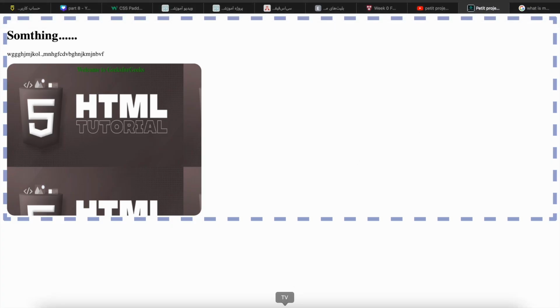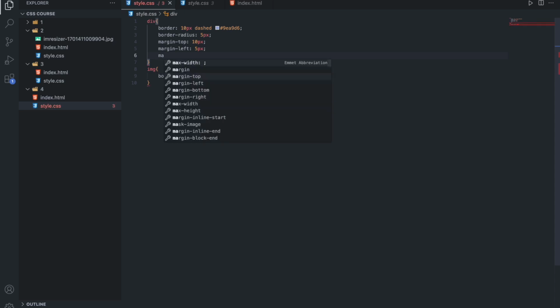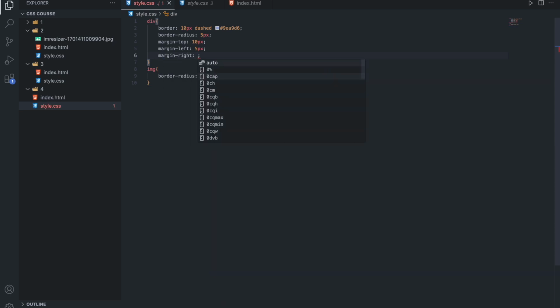If we had something below this div, we would need to write it, but here we don't, so we don't write it. Margin from right or left, 5 pixels. Now margin from right again 5 pixels.